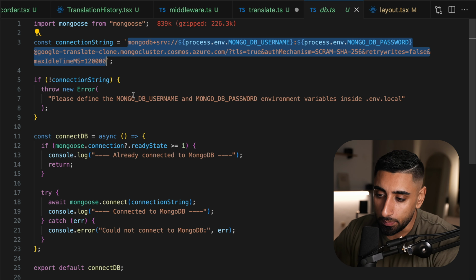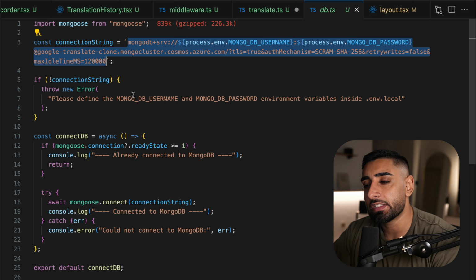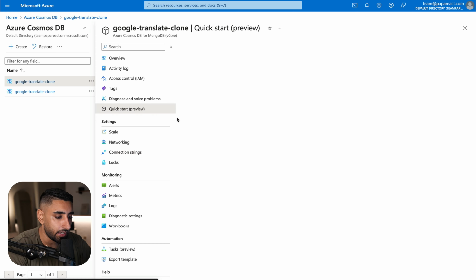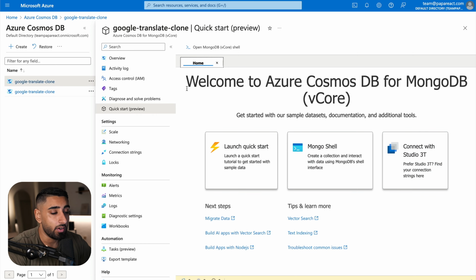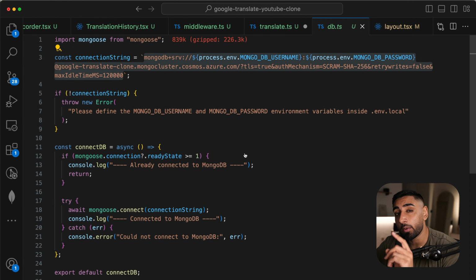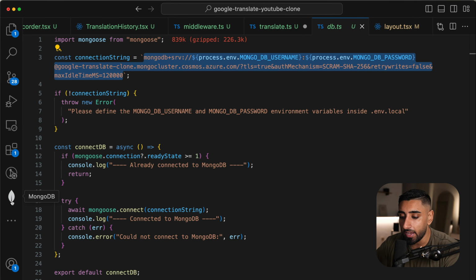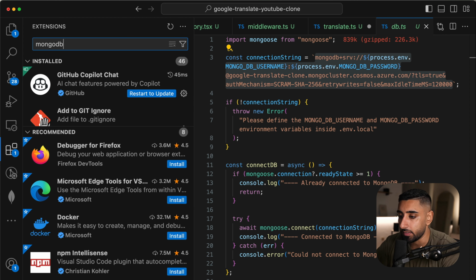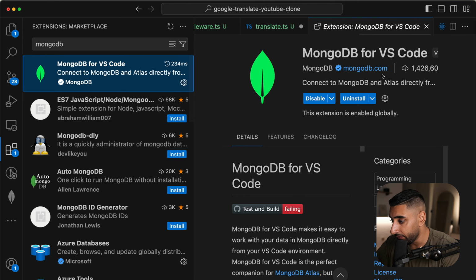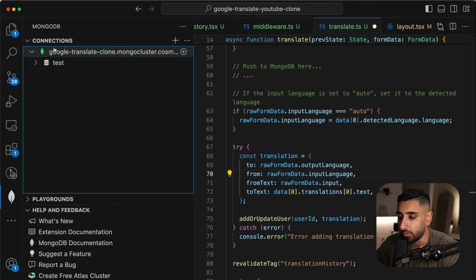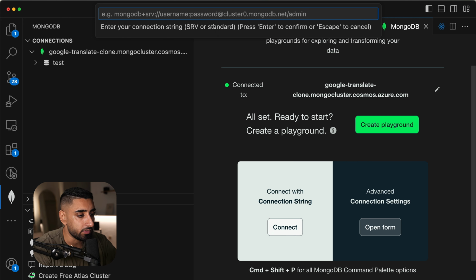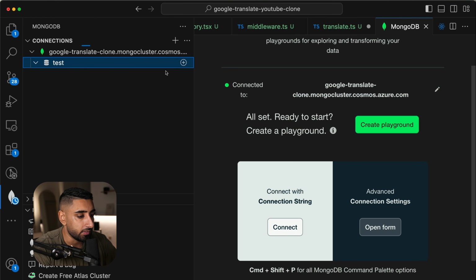Everything interacts. But you probably are wondering at this point, how can I actually see the data in my database? Maybe you don't want to download something like Studio 3T, I think it's called. I don't actually personally use this. Instead, what I would recommend here is more of a bonus tip: download the MongoDB extension inside of VS Code. If you type in MongoDB, you'll get a nice extension, and this works perfectly with our Azure deployment. So download this, and all you're essentially doing is creating a new connection and pasting in a connection string while you replace your username and password, and you'll get access to your entire database, guys. So it's as simple as that.